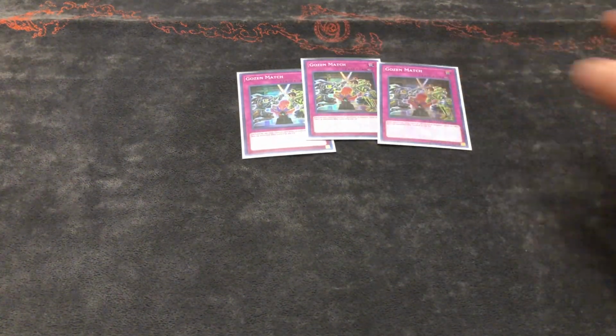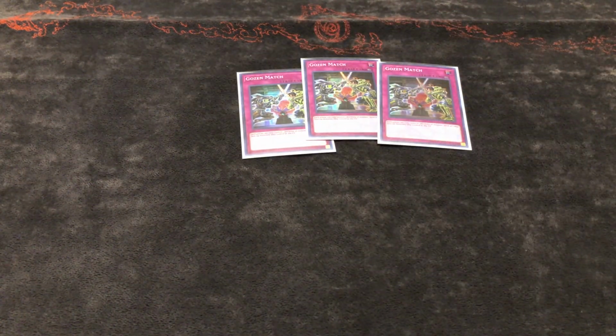All right, on to the side deck. I played triple Gozen Match. This is good against Sky Striker, it's good against Altergeist, it's good against a lot of rogue decks, and it doesn't affect your deck at all since you're all Earth.